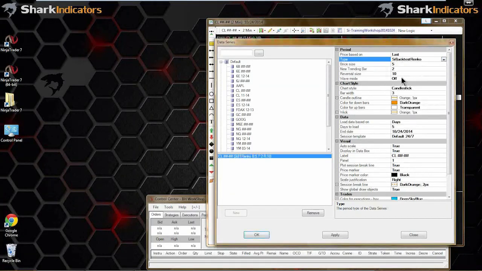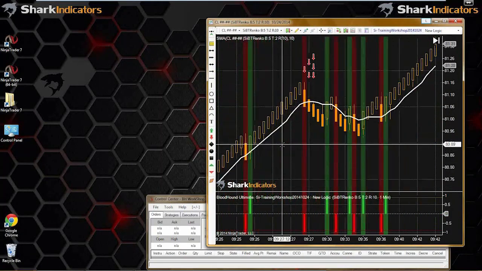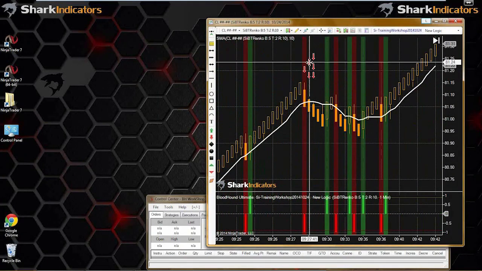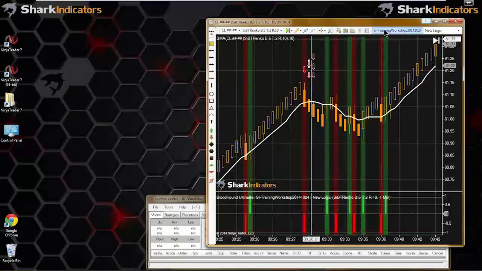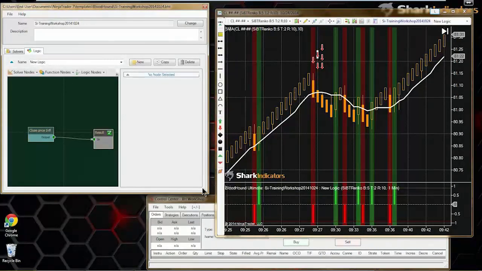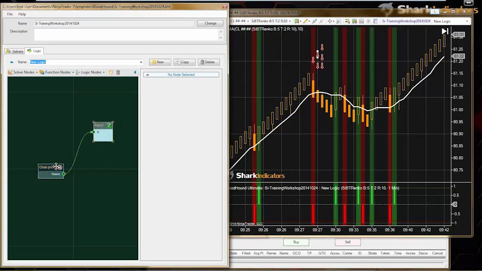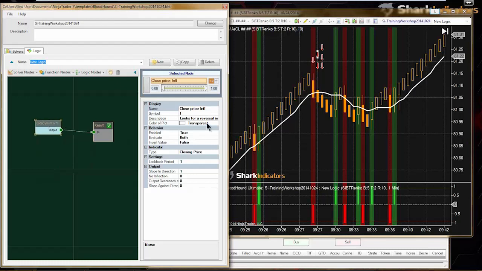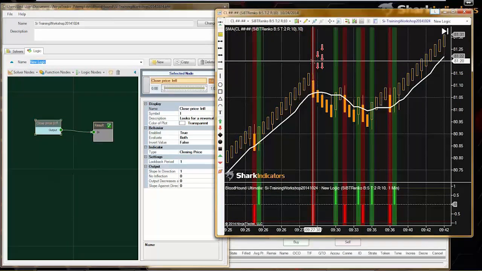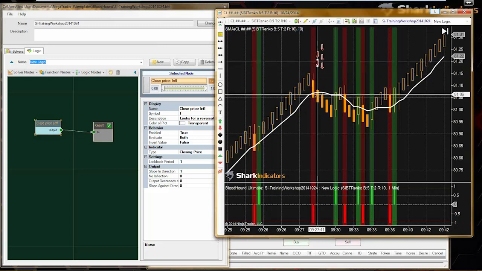So let's put this back on the backtest. All right, so there's the reset signal for the first bar that's reversing here. So let's take a look at getting a signal on the second bar here.